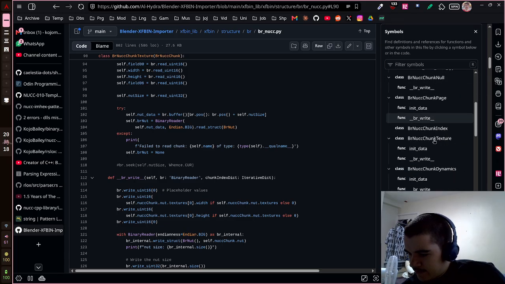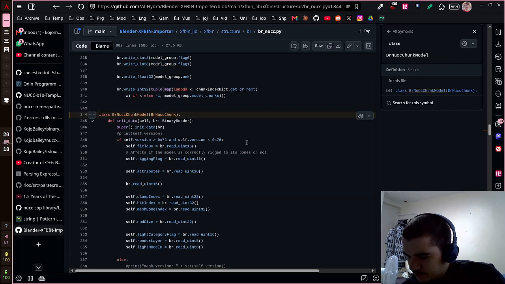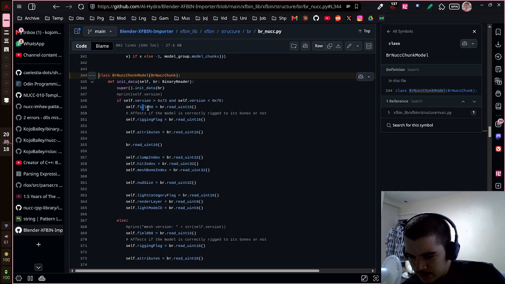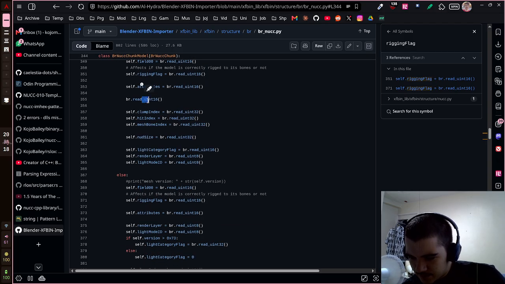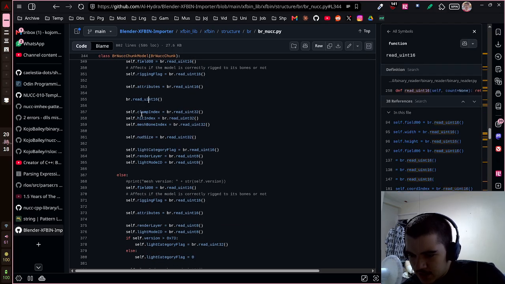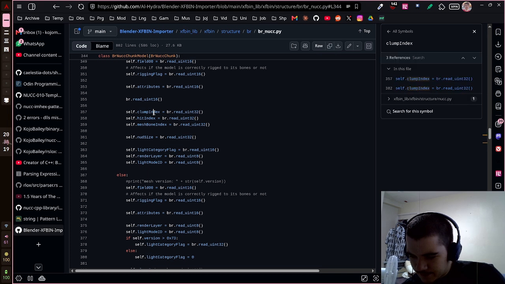So let's go ahead and find model. Okay, so you have unknown fields, you have a rigging flag, attributes, padding, clump index, hit index, measurement index, NUD size, then the category flag, render layer, and light mode ID.